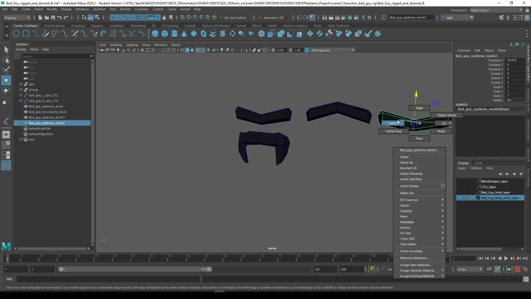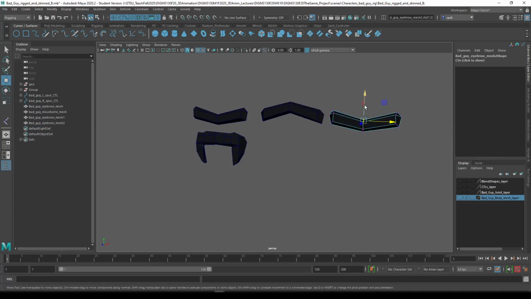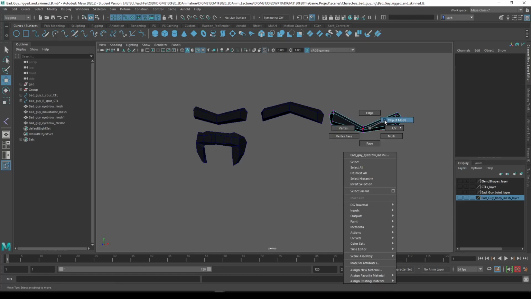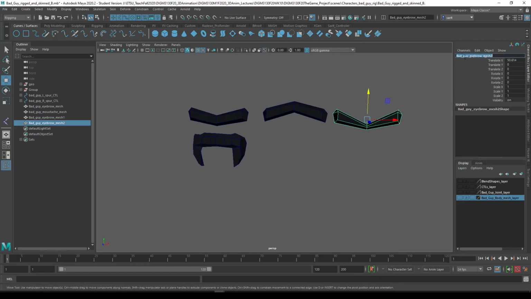And this one, how about make it angry? Yeah, like this, angry. Okay, maybe shift it down a little bit. Okay, so now I'm gonna name this angry brow. I want to name it angry brow just so that I can see it. Angry brow mesh. Okay. I can see angry brow mesh shape on the blend shape node.